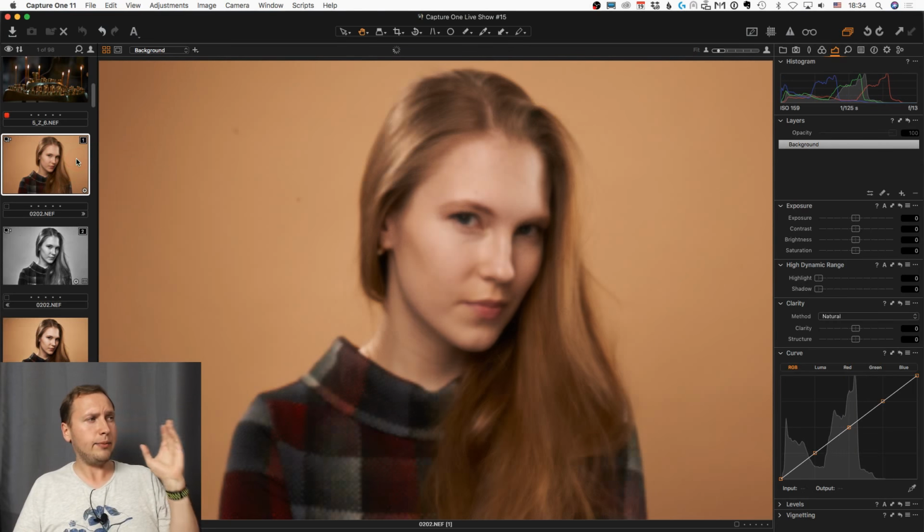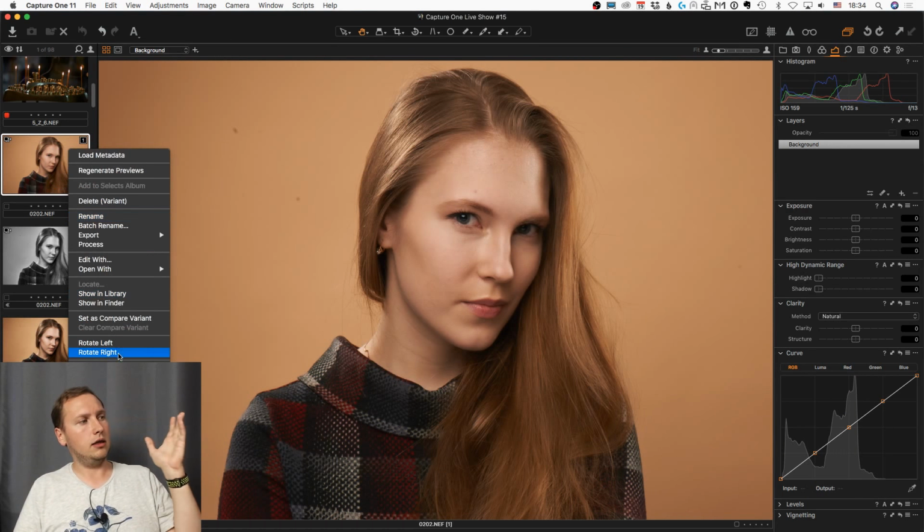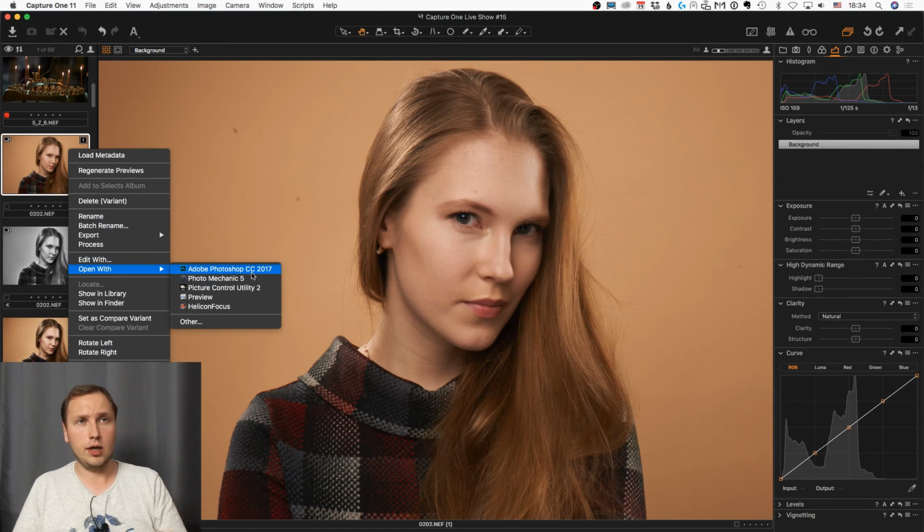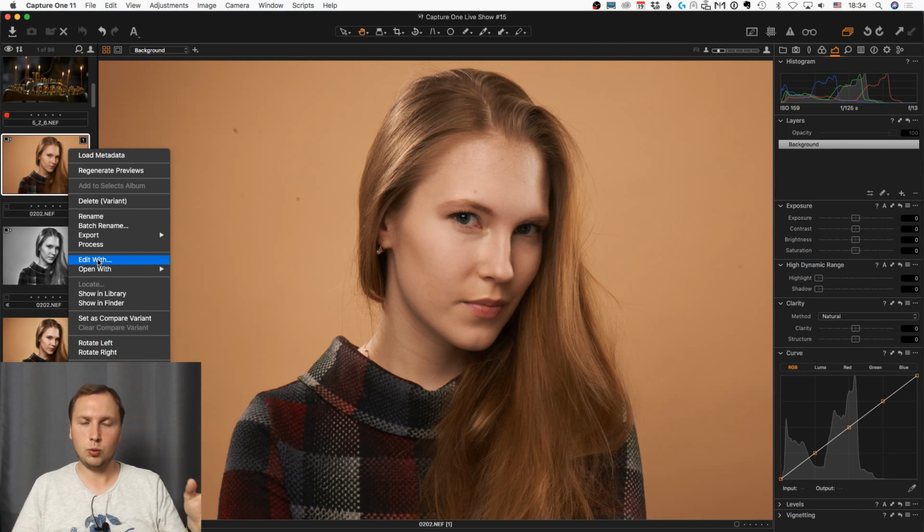Once again, keep in mind that when you're clicking Open With, you're opening the original raw file. When you're clicking Edit With, you're exporting to some format, which you can choose. I mean, you're creating a new file and opening it in Photoshop, and at the same time, this new file will be automatically imported into Capture One.